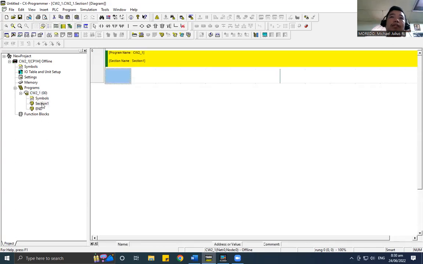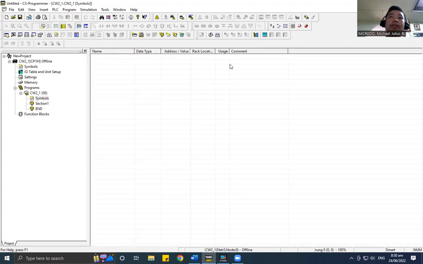So it will start with section 1, then the end. We will have the symbols here, the components, the data types of those components, what address or value we will be using for those, and their rack location. If they're inputs, we will know them later, and their usage, and I will try to input some comments later.